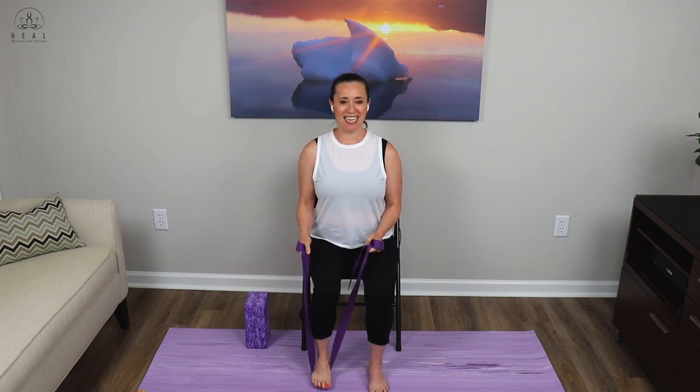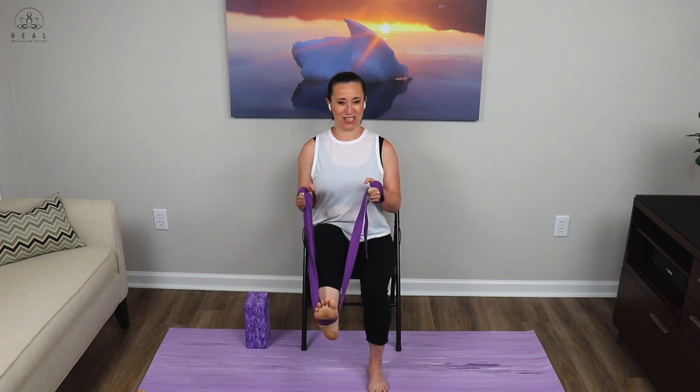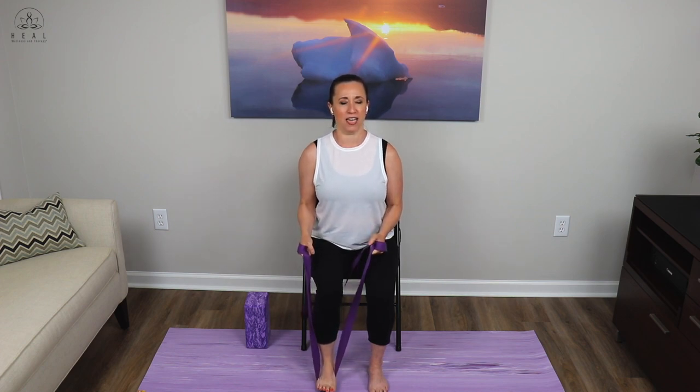Let's do it. Inhale, lengthen that leg. Is your neck long? Is your chin tucked? Exhale, push that leg outward. Don't let yourself roll back. Inhale, bend that knee. Keep the alignment of your ankle and your knee. And then exhale, really push down. Use it to get your biceps as much as you can.